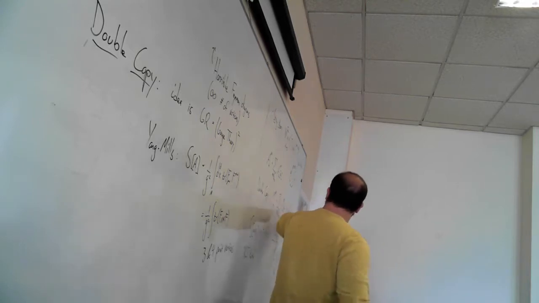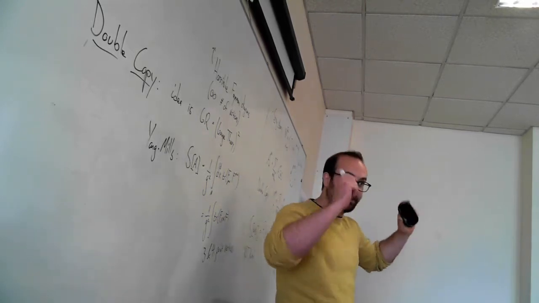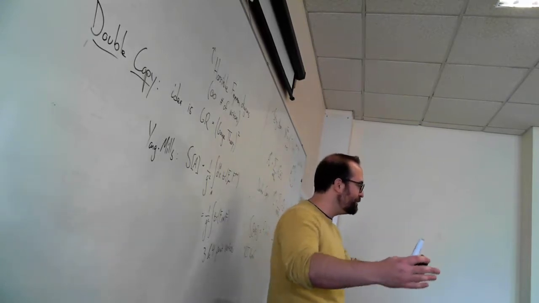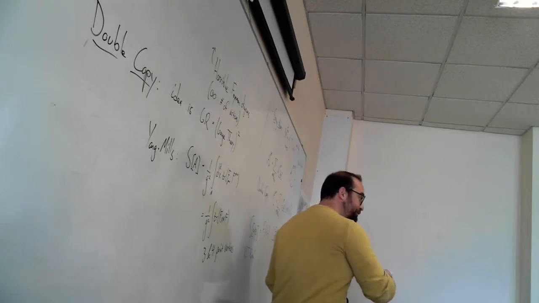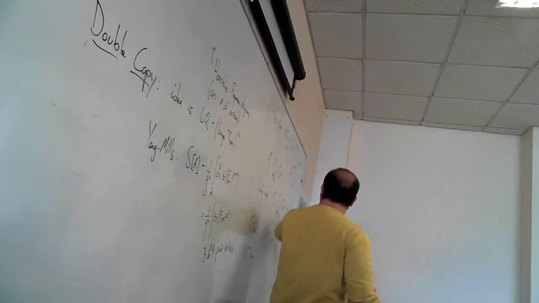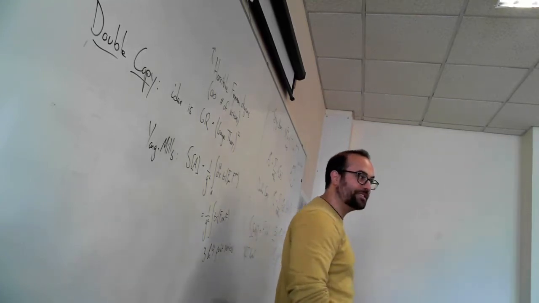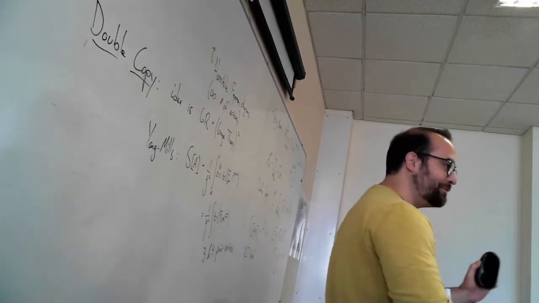So what these symbols actually represent is something called the stripped amplitude. You compute your scattering amplitude, strip off all the overall powers of the coupling constant and the overall momentum-conserving delta function, and then plug it into this formula, and that's what you get. So you kind of take the interesting part of the scattering amplitude.